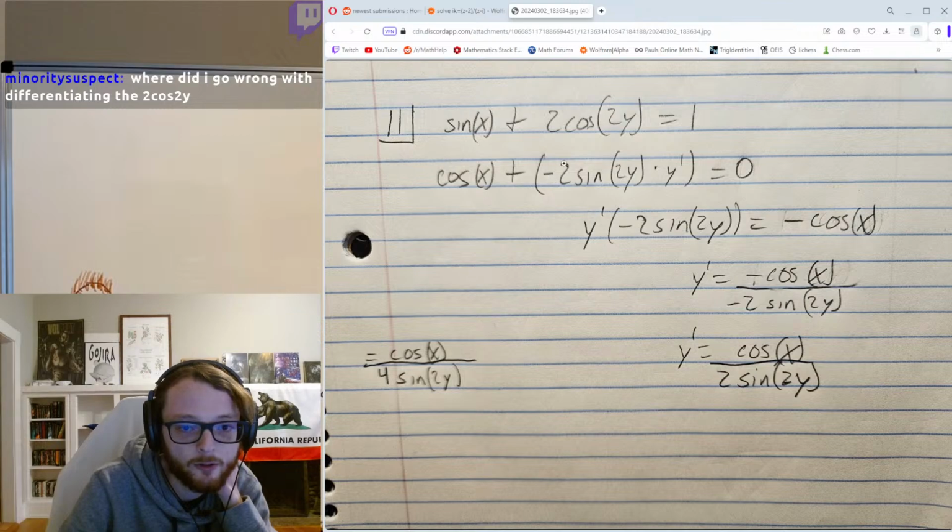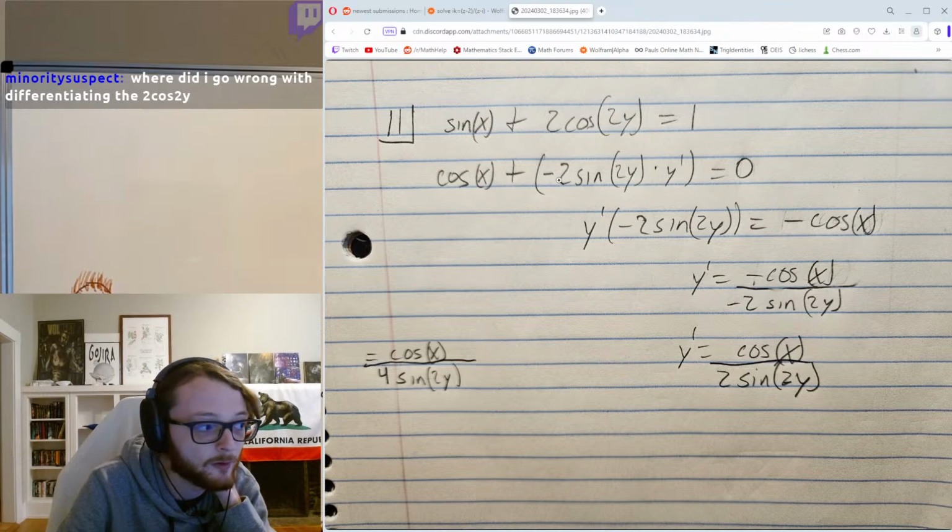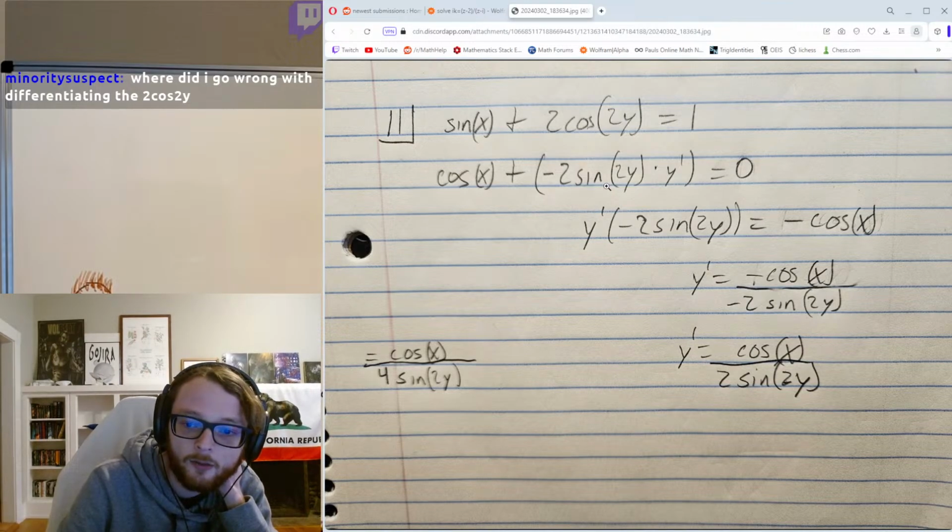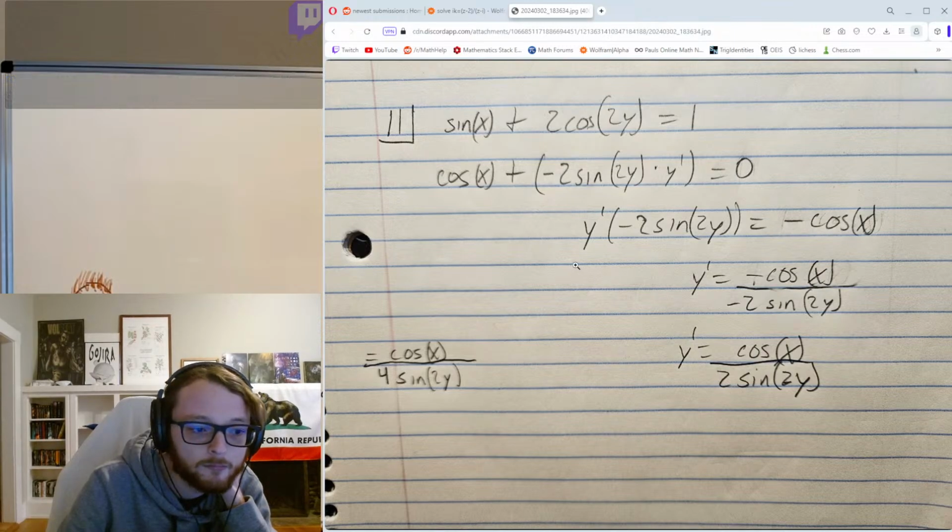Other than that, I agree with this. You should have the minus sign here, you should have the y prime there. So I think you just need the 2 out front, and then you're good. You need to multiply by another 2 out front because of a chain rule on the inside. Other than that, I agree with everything that you did here. Oh, I see. You even have the 4 over there. I assume that's the right answer.